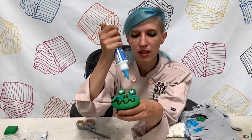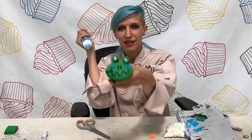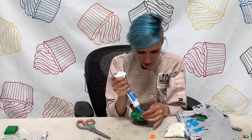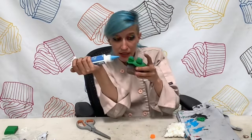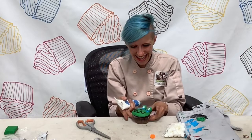And then I am going to put some on the eyeballs too. It helps reconnect the whole design, I think. And then I usually put one right here as well. Yes. Put one right there. You can also put a line behind these eyes for an extra support system to help hold them up as well. Oh my gosh, yes! Ta-da!